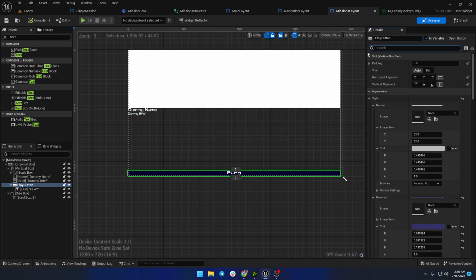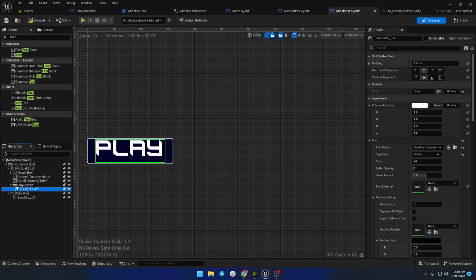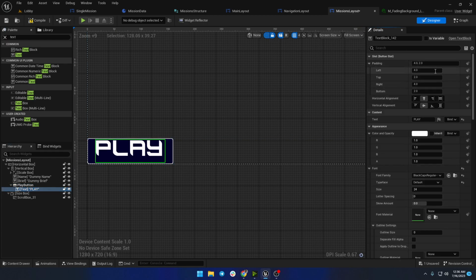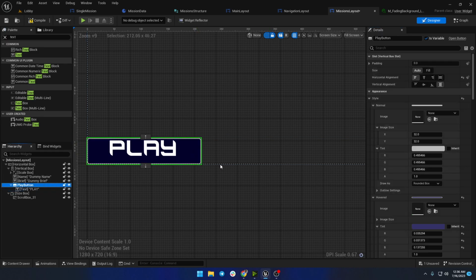I don't want it to go all the way to the end, so let me set start and add some padding. That's going to be now 4, let me change this one to 10 actually, and change this one also to 30. Oh, 50, because we pattern. I got done. Go back to the button.